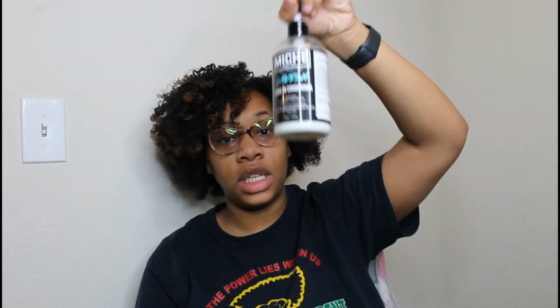So there are a few things that I know for a fact contributed to my hair coming out differently than I expected. Of course, I still have to work on my technique, but it's improving with this product. When I blow dried my hair to stretch it, I realized that the leave-in I used, the Niche Beauty leave-in, I put too much of it. It's really moisturizing, and my hair was just too moist.